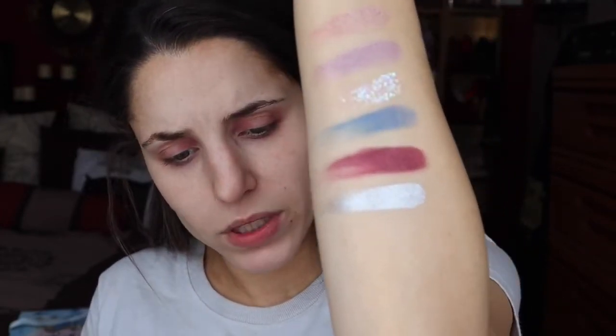The last row, we're going to start with Awakened. That's one of the words that I couldn't read on the back. It's kind of like a red with some sparkle in it. Ooh, very, very pretty. Then we have Ice Crystals, which is just a pure silver. Ooh, that one swatched really nice. Holy smokes. And then the last one is another matte. Ooh, this one's really creamy as well. That's pretty. So it's definitely the darkest shade in the palette, but that'd be a really nice crease shade to deepen up your entire look. So that is the entire palette.